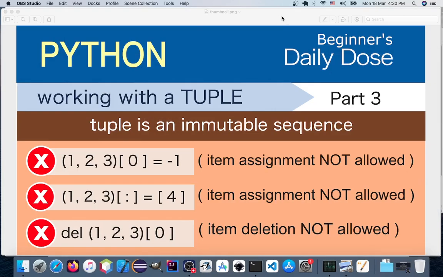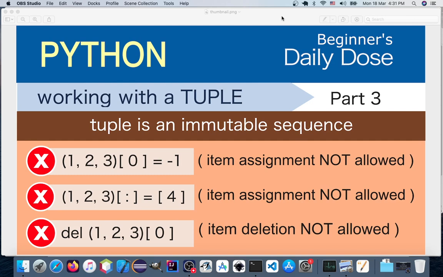This video is part of the playlist Python Basics Programming Beginner's Daily Dose, where I try to come up with videos on fundamental concepts of Python programming so that beginner level developers or Python programmers will get a better idea of how the basic concepts of Python work behind the scenes.